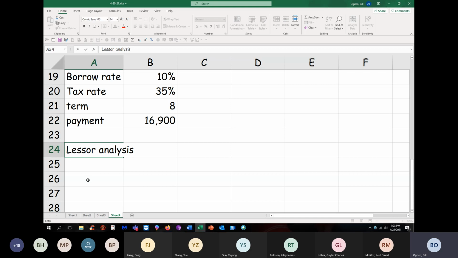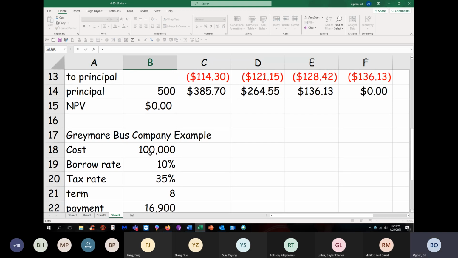Okay, and how did we do it? Let's just follow the way we did, not what you find in your book. The book shows the cash flows associated with all the cash flows for the decision to write the lease. We're going to do it our way, or my way at least, and I hope you would adopt it. And that would be to start out with the cost. So we'll say minus the 100,000.